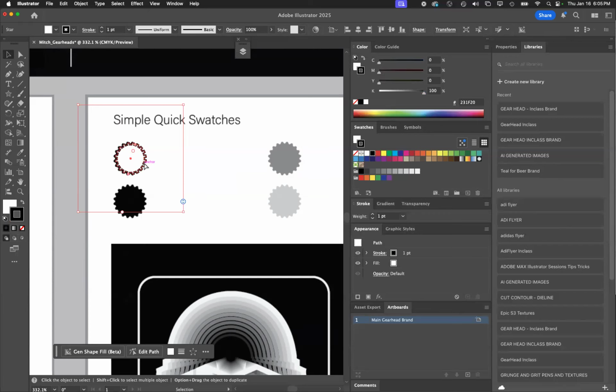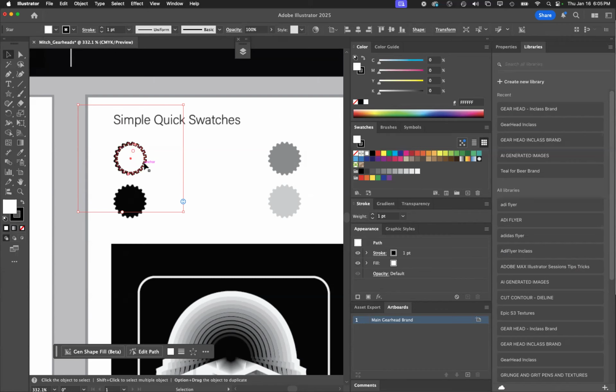Hit the D key just to practice it. Good, D key is black fill or white fill, black stroke. X, right, good. Not swap, but just flip, right? Fill is forward, stroke is forward. We know Shift X. Try Shift X. Swap is your Shift X, right? So Shift X, keep going, good, good.